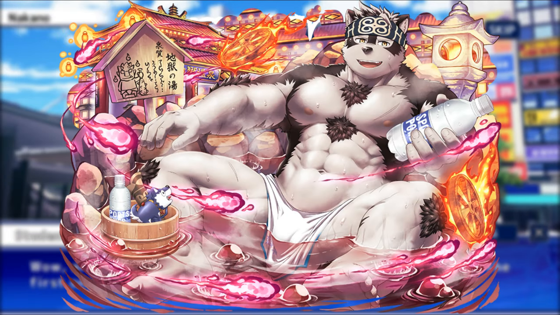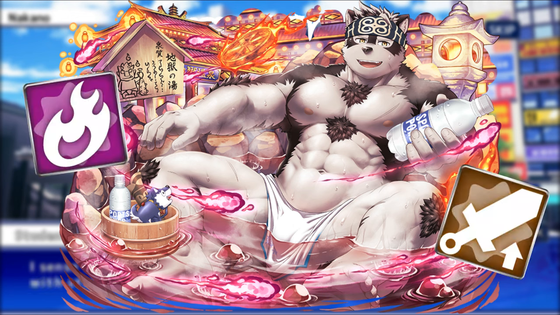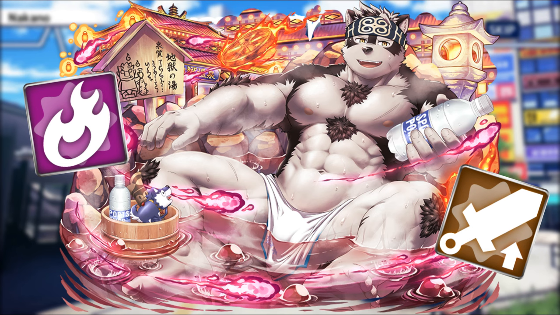Hot Springs Horikyu Kamui is one of the best units in the game because he has a really good advantage. He not only has an advantage to burn and null buff, but spreads both of them as well. This means he doesn't need help enabling his strategy, freeing up your other slots to put in other units.